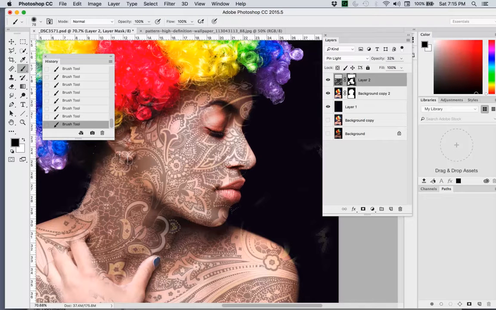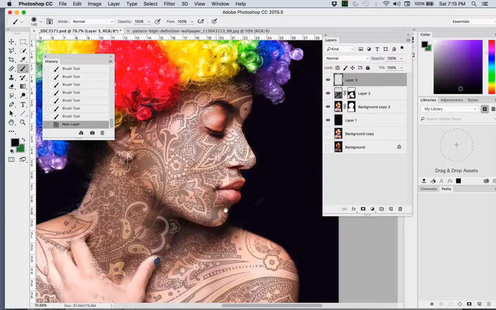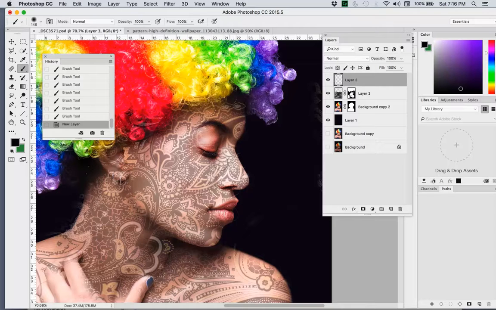I guess pin light's not one of the most popular ones. The popular ones that people are using are multiply, screen, and colour. And I'll show you what colour does. Bit of nose. Oh, and there's some bits of highlights in there. I'm going to create a new layer. What I want to do is sort of highlight her lips, maybe do something to the eyes, I'm not sure. Definitely her lips.